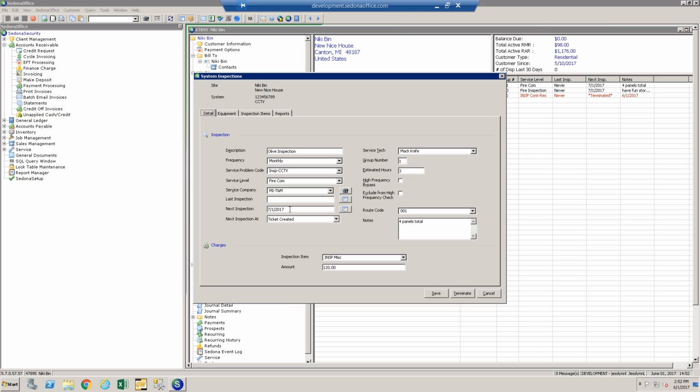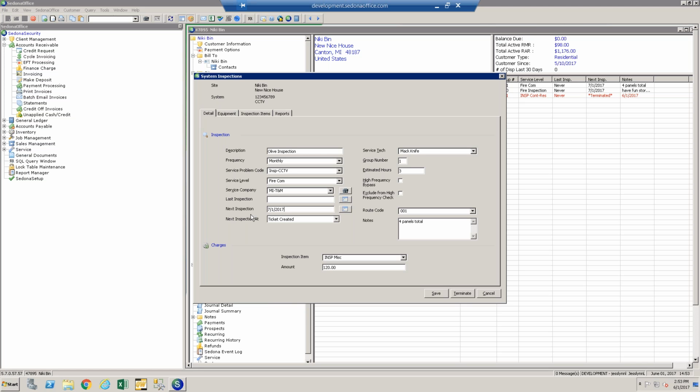And sometimes you need to, like we talked about earlier, if an inspection is missed, somebody might come in here and change that. I actually see this question a lot, because users will see, let's say, that the next inspection date was June 1st, but we were late doing it. So somebody goes in and changes that date, because the appointment we did it for was actually June 20th or something like that. That's not bad to do as long as that's what you meant to do. But I would be careful of that moving forward, because depending on when you need that next date to pop up, if you change it, it's going to change when the next date generates. So just be mindful of that when you're editing these dates.